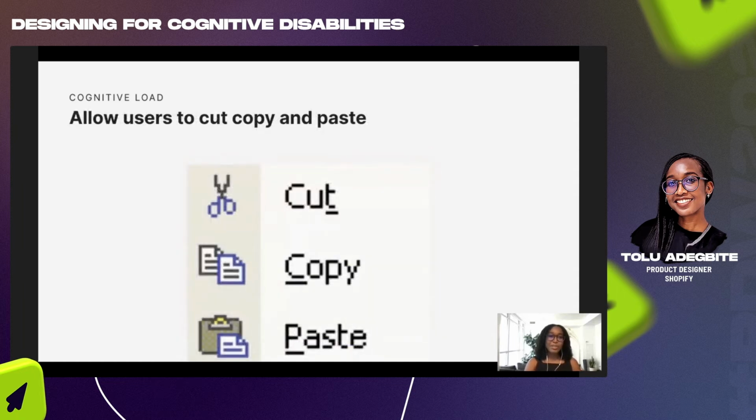Allowing users to cut, copy, and paste is a really big one. I think that this is often omitted actually as an accident as opposed to being a feature, but it's really important that we maintain the ability for users to cut, copy, and paste information. I've seen some applications that are meant to be secure, such as banking apps, not allowing users to cut, copy, and paste information, but this is actually not very inclusive, and it's a huge problem for people who may have memory issues or a difficult time holding things in their short-term memory.